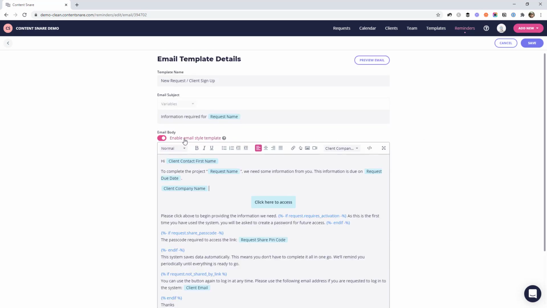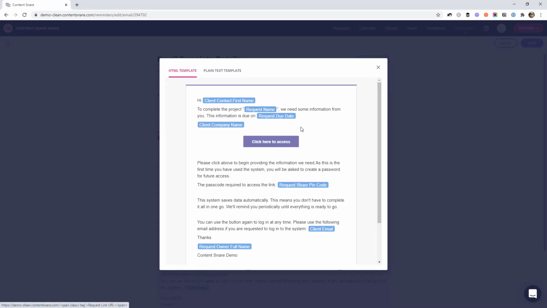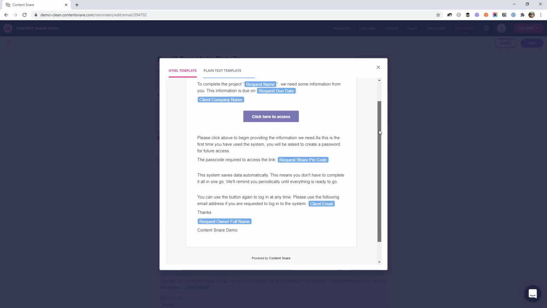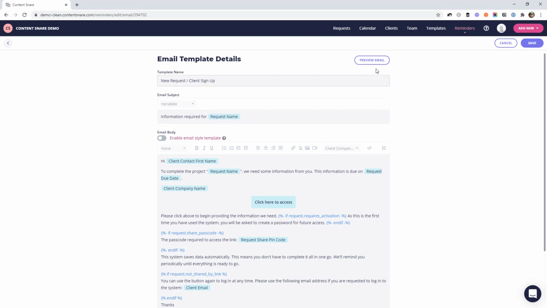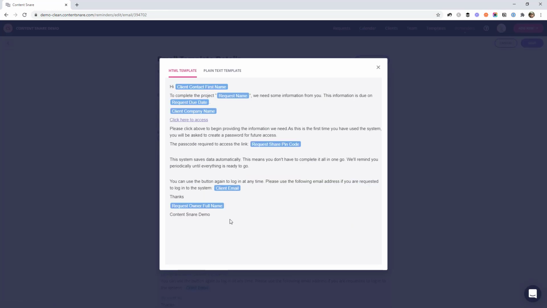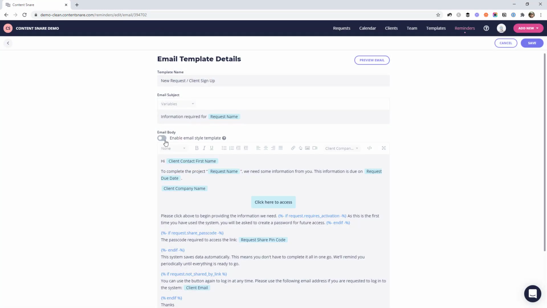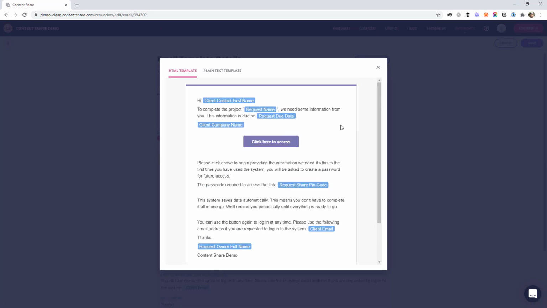You can also use this option to switch between styled and plain emails. So right now, if we preview this email, it looks like this. You can see that there's a simple design to the email where we have a gray background and a button for the client to access the request. However, if you disable this, it goes out without any style so that it looks like a plain email that you have written. Now, it's completely up to you which one you would like to use, but generally these plain emails look a little bit more like it's you actually sending emails to your client. Whereas the styled templates, it's pretty clear that this is coming from an app.